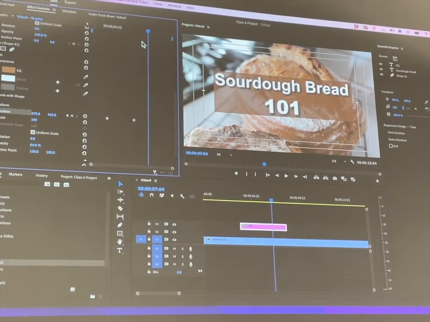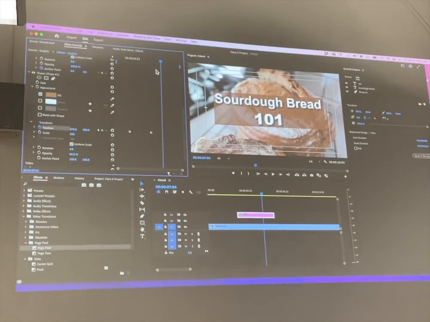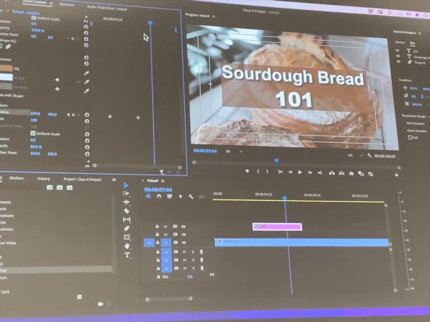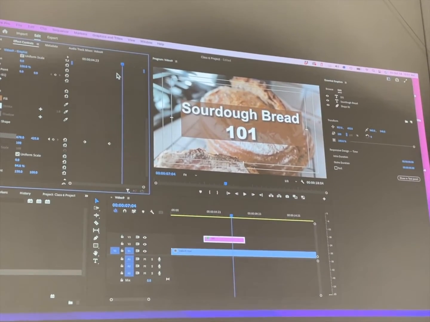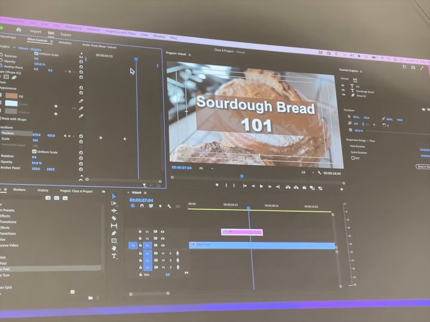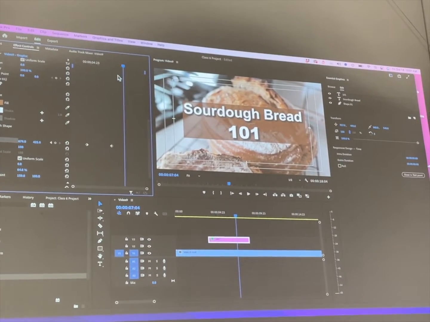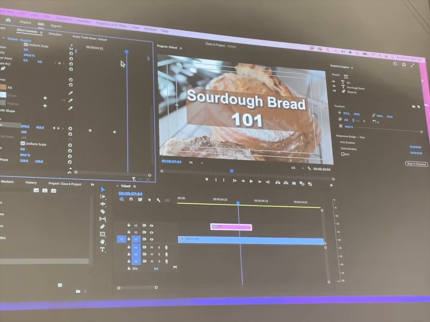And again, once you do that, once you get this creativity or get this object assembled the way you want it, then you can save it as that MOGRT file that we talked about earlier, and you have it if you want to drop it in and create other graphics that are like this.